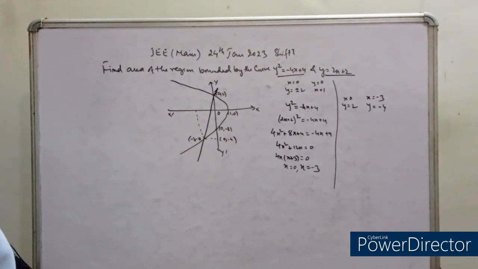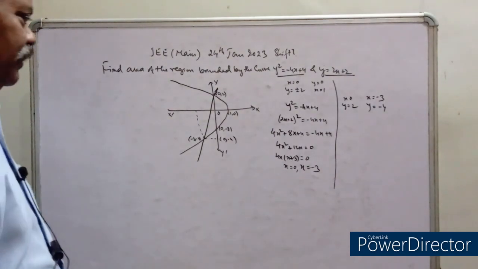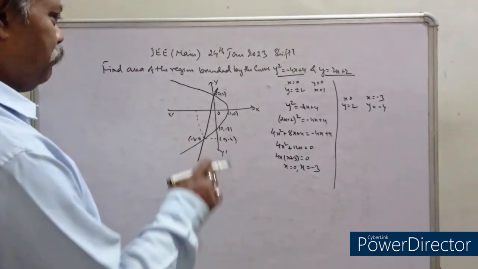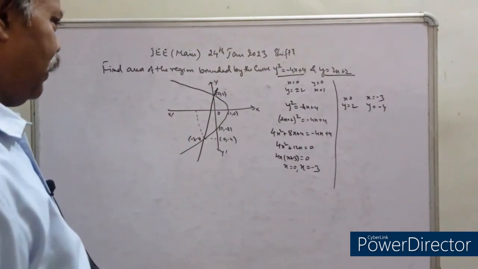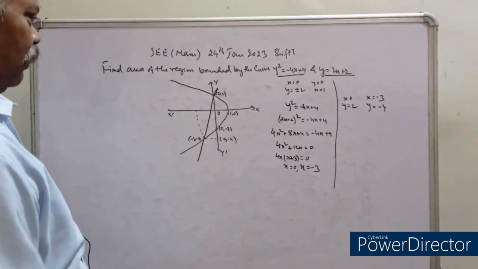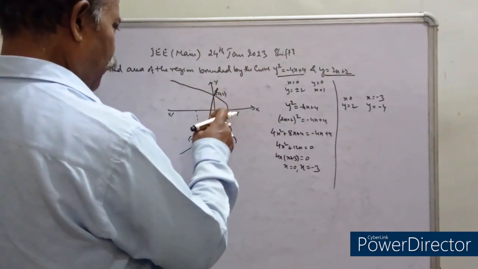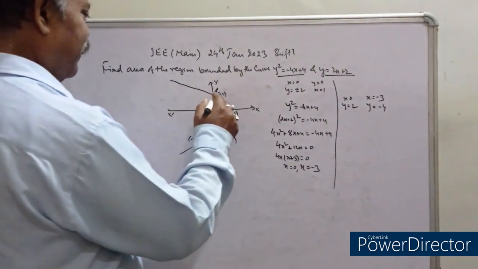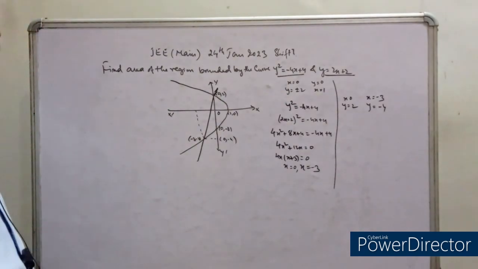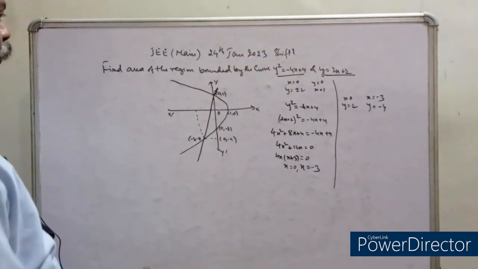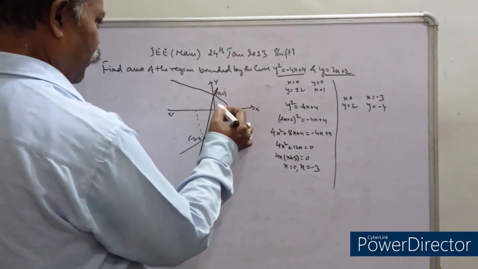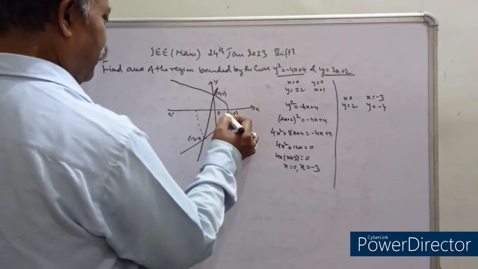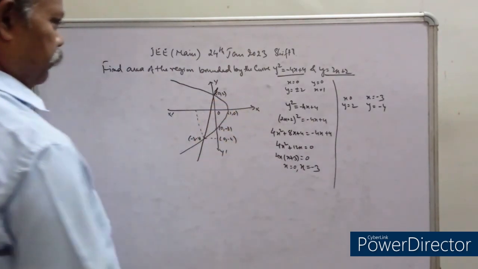Now I am going to do this by parts. So I am going to do this by parts to make it clear so that you can understand it. So what I am going to do, first of all, I am going to find out the area of this portion. So we know that a parabola is a symmetric figure. So first of all, I am going to find out the area of this portion. When I multiply it by 2, I get this whole portion.